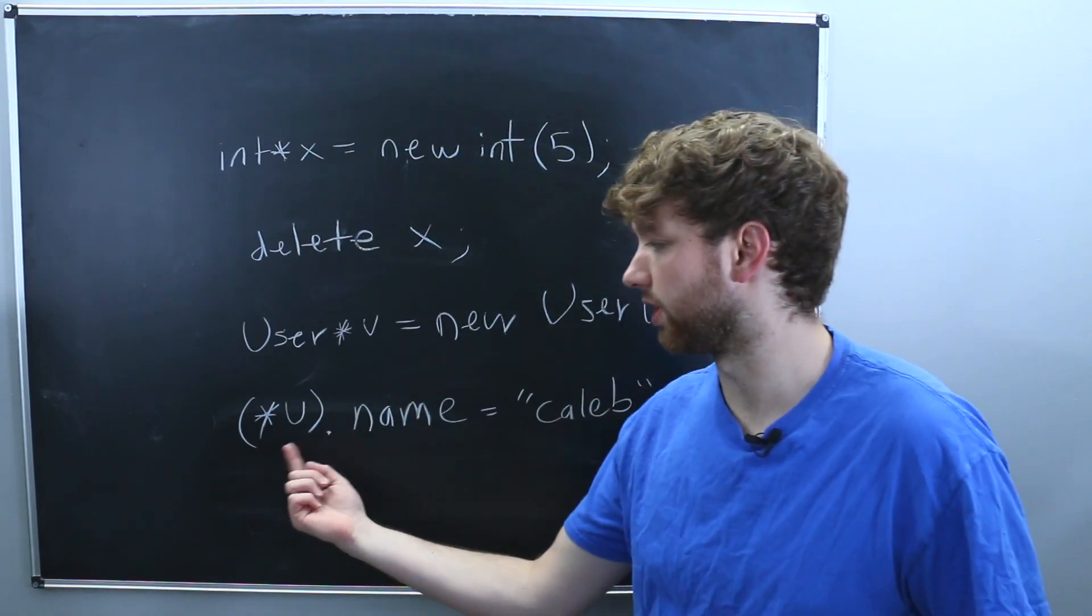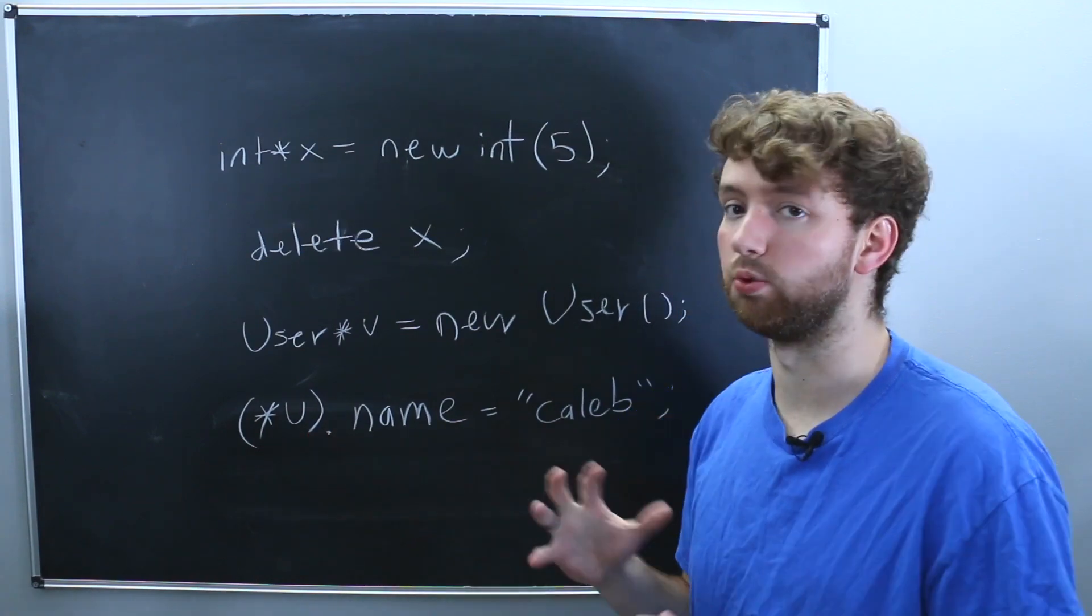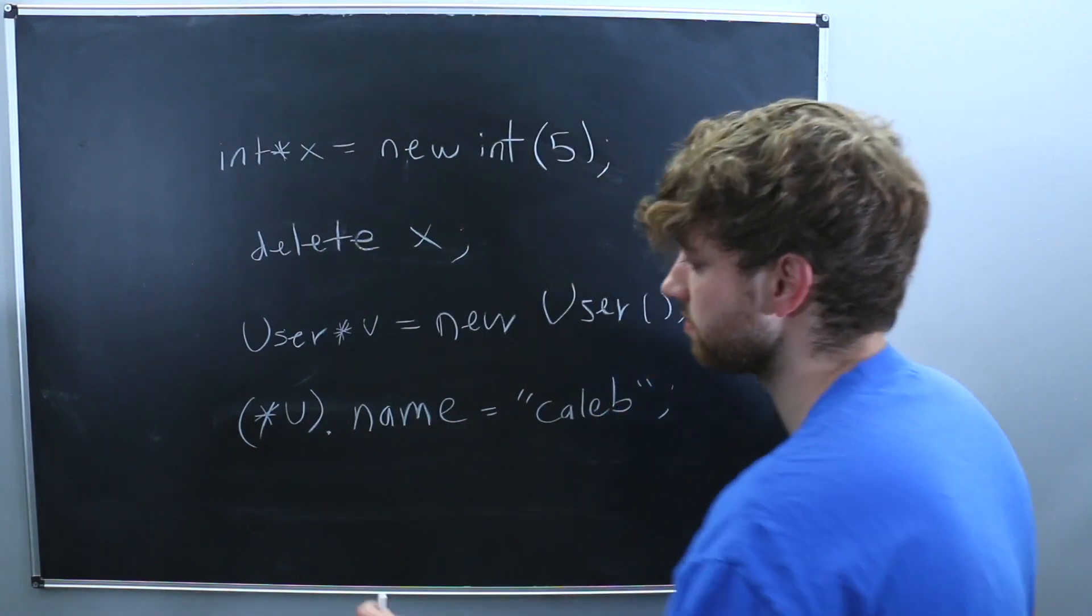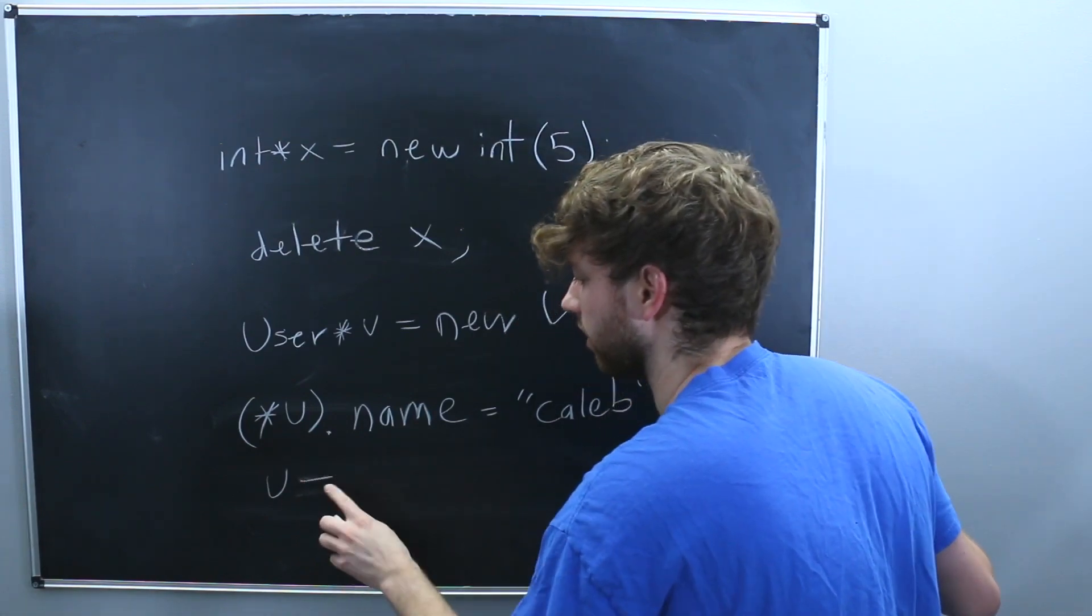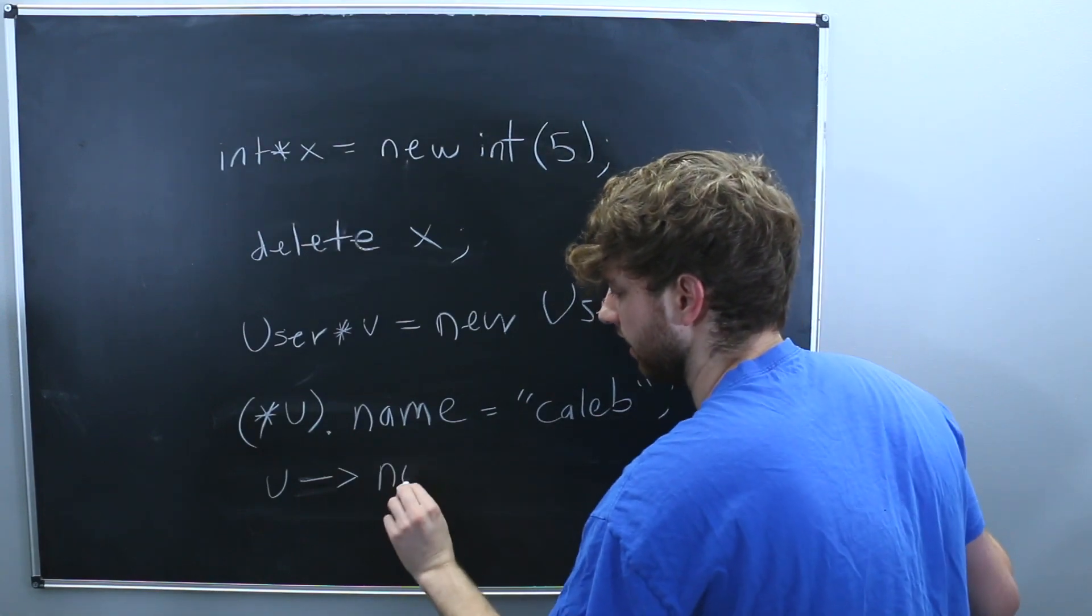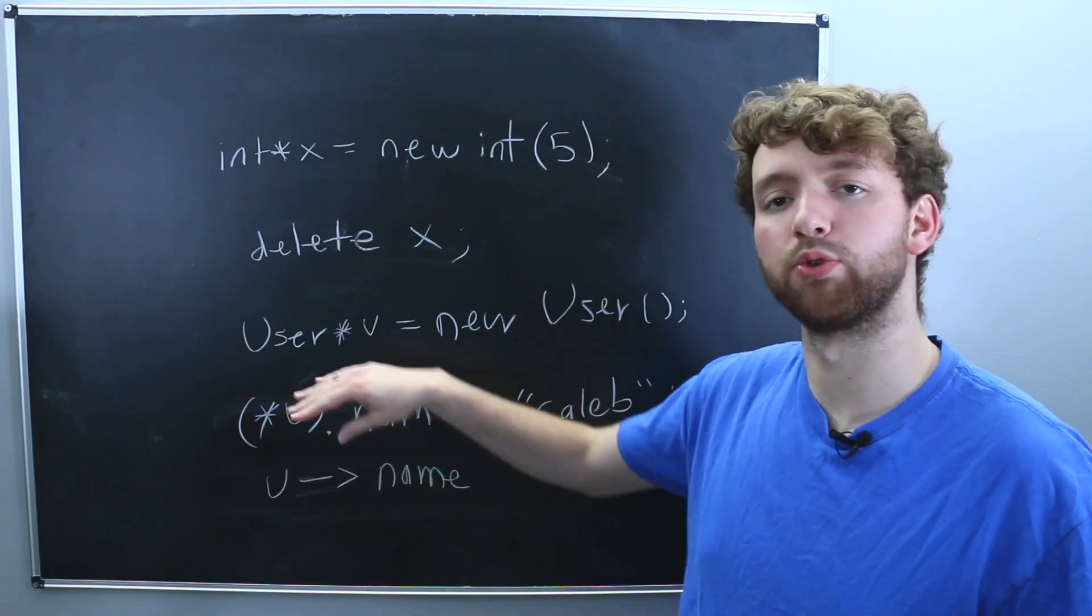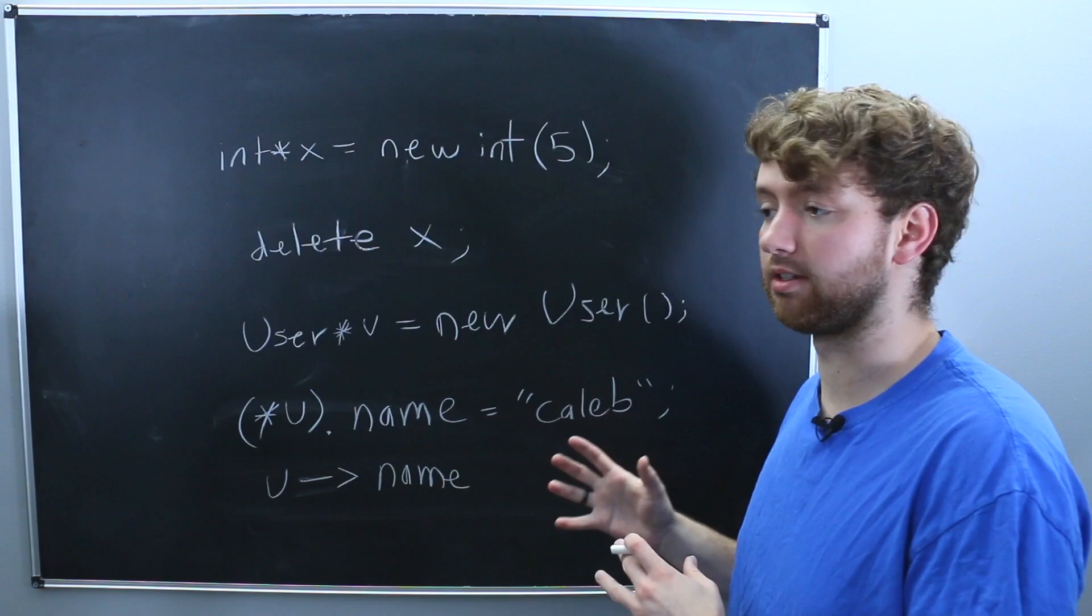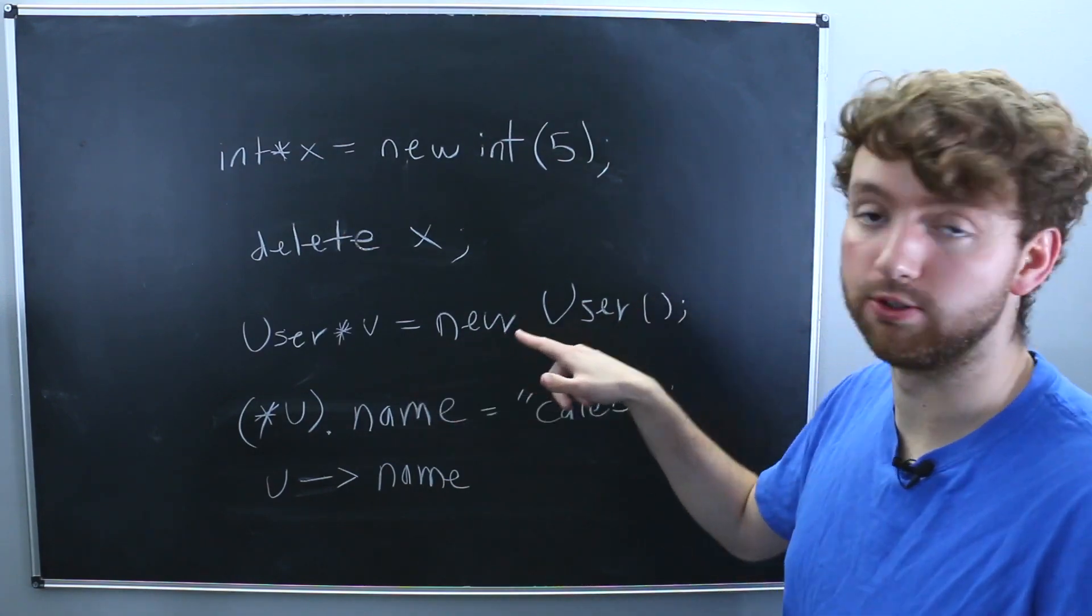And I think this is just because of an operator precedence thing here. So if you don't put the parentheses, it's going to do it in the wrong order. So this is a little obnoxious, so there's a shorthand way of doing this. And what you can do is you can just say u, the pointer, and then the arrow operator, which is a dash and then the greater than sign, name. So that is how you could work with it on the pointer directly. It's just a little bit prettier than this technique. So you're going to see that a lot whenever you're passing around objects that are defined dynamically using the new keyword.